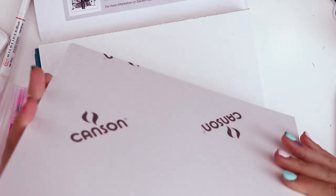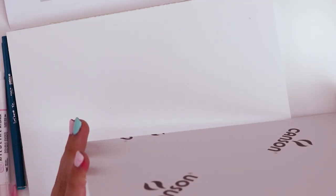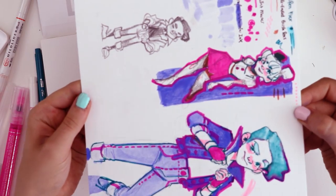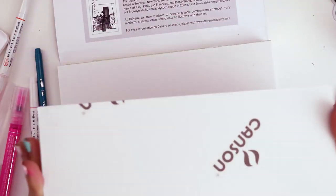Jeez, look, this is so thick. Oh my gosh, that is not a piece of paper. Well, I guess it said it was an art board, so I guess it is not a piece of paper. I was right. I bet I could put an acrylic painting on top of this and salvage it so it doesn't go to waste. I bet it would hold up too.